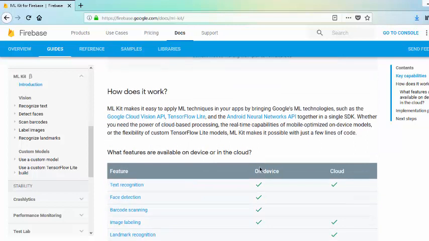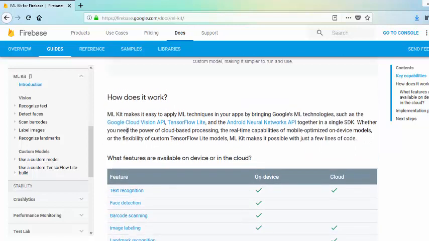So how does this really work? It's quite simple. Machine Learning Kit makes it easy to apply machine learning techniques in your apps by bringing Google's machine learning technologies, such as the Google Cloud Vision API, TensorFlow Lite and the Android Neural Networks API, together in a single SDK.